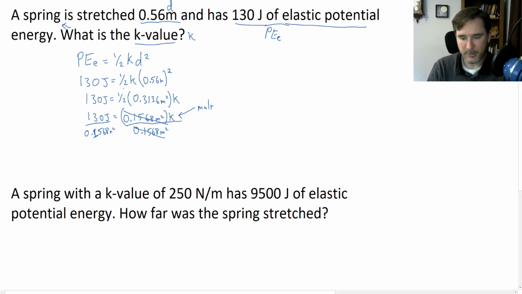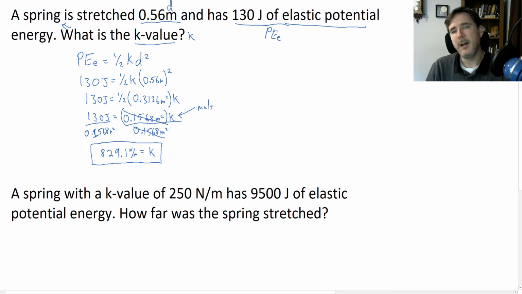So I'm going to take 130 divided by 0.1568, and it turns out my K value is going to be 829. We could just round it to 0.1. And the units end up being newtons per meter. It's not very apparent here, but something happens with those joules, which is a big hodgepodge of other units. It's what we call a derived unit. It's a big mix of other units. And so one of those meters is just going to cancel out from there, leaving us with newtons per meter. Anyway, that's our answer. That's how you do it. So put a box around it.